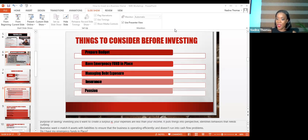And insurance, very important, and this also will form a part of your emergency funding and preparing for any emergency. Insurance is important. I'm sure the SME Resource Center has articulated the importance of insurance. We have our sister arm, JMMB Insurance, who also provides insurance solutions for our clients. One thing I want to also add is that we have what is called a family indemnity plan from a personal standpoint, which covers up to, I believe, 6 members of your family, a maximum of $1 million payout in the event that we experience a death in the family.